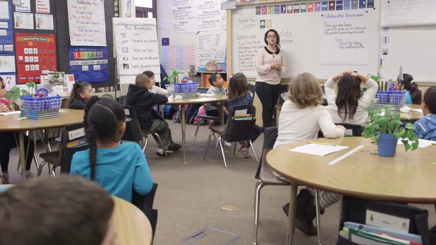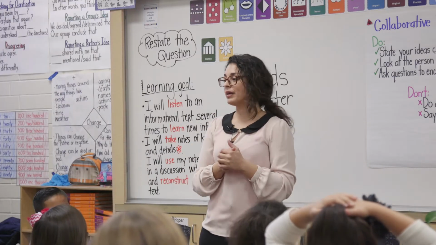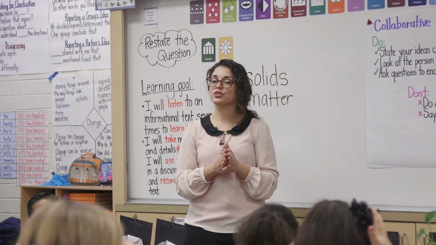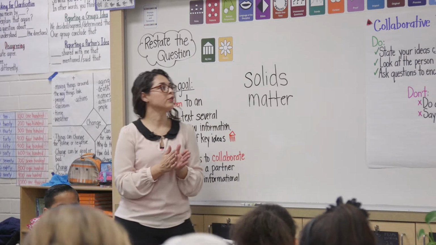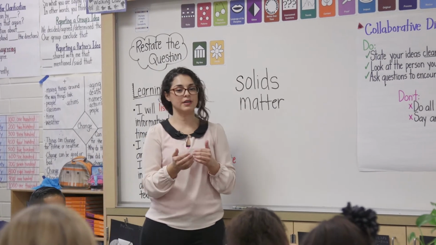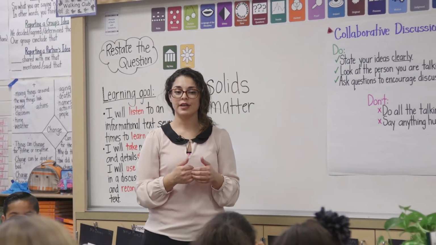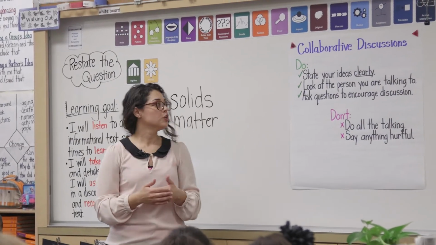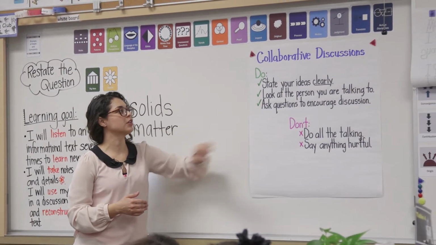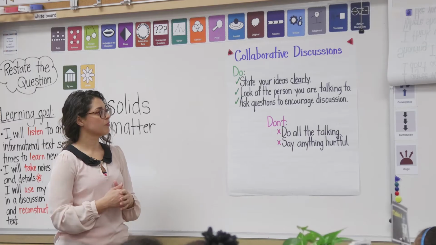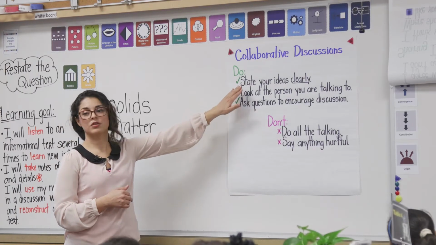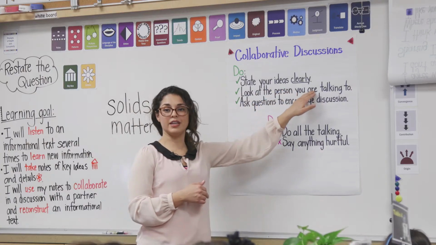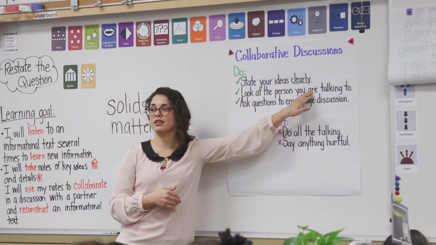In a couple of seconds, I'm going to let you share out your notes with your buddy. But we're going to go over some collaboration rules. How do you collaborate with a buddy and have a discussion in a peaceful, respectful way? So I also reference our collaborative discussion do's and don'ts. My students have been practicing how to politely and respectfully collaborate with each other. So it's a good idea to review those steps before my students are released to have those discussions.